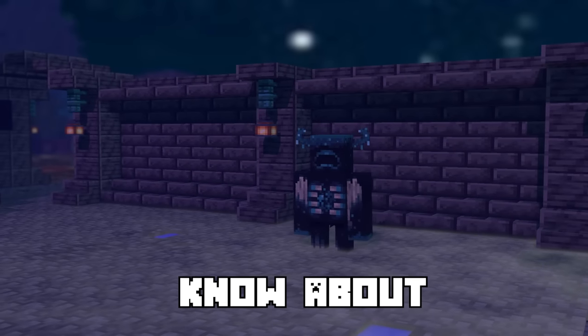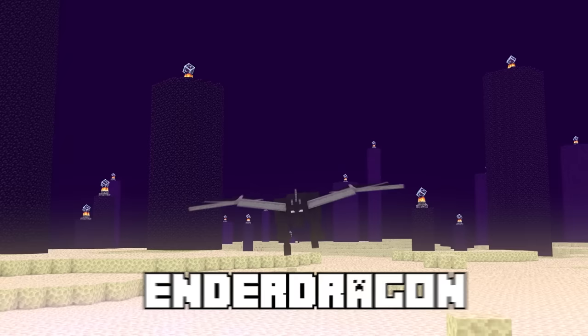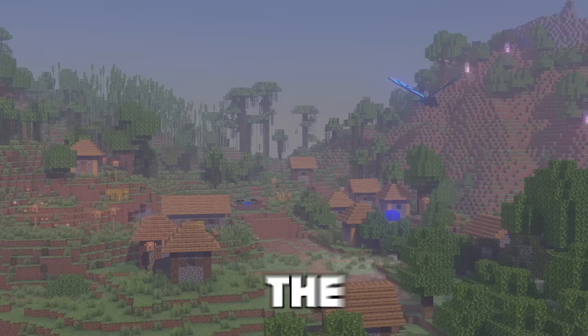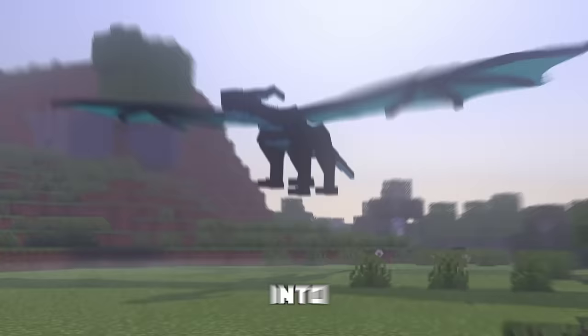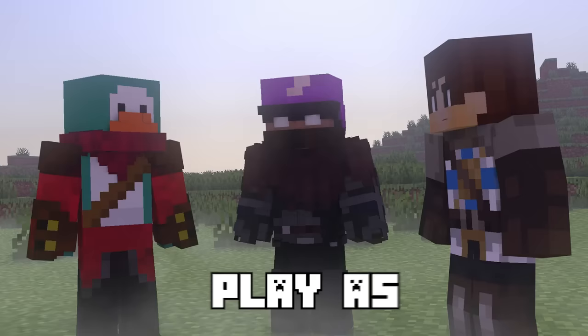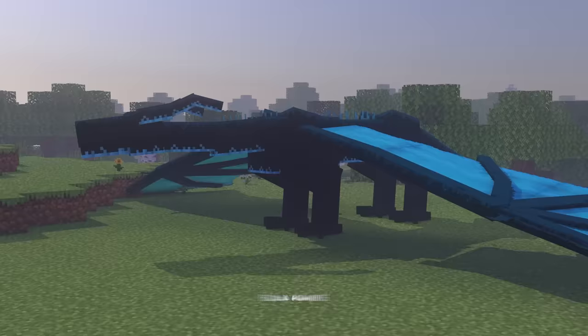We all know about the Warden from Minecraft, and we also all know about the legendary Ender Dragon. But what if we took these two mobs and combined them into one? We would get the Sculk Dragon, a brand new mob that I have actually added into Minecraft. And now I'm going to be turning into that Sculk Dragon to see if I can survive 100 days in-game, all while three of my friends play as Dragon Hunters who will do anything to stop me. Will my Sculk powers be enough to survive, or will the Dragon Hunters trap me with their giant crossbows?